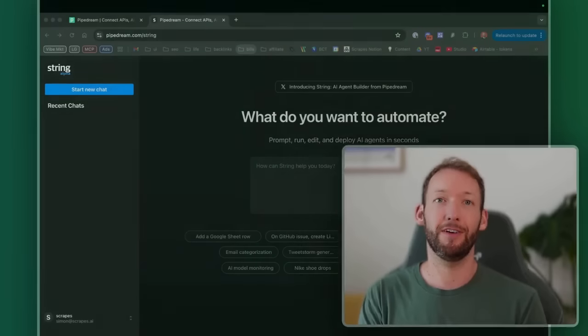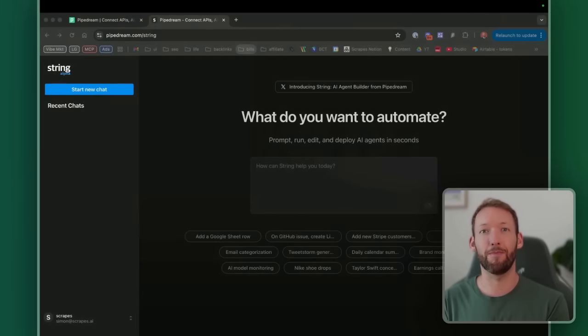So having built over 150 custom automations, I often wonder if I'll continue producing AI agents and workflows manually this way forever, or whether I'll just need to structure the logic and the building will be done for me via a prompt. So today we'll be exploring string.com, which promises to actually do that for us.